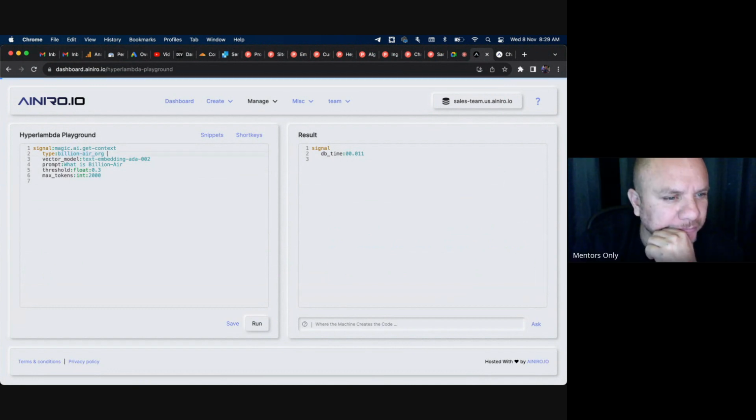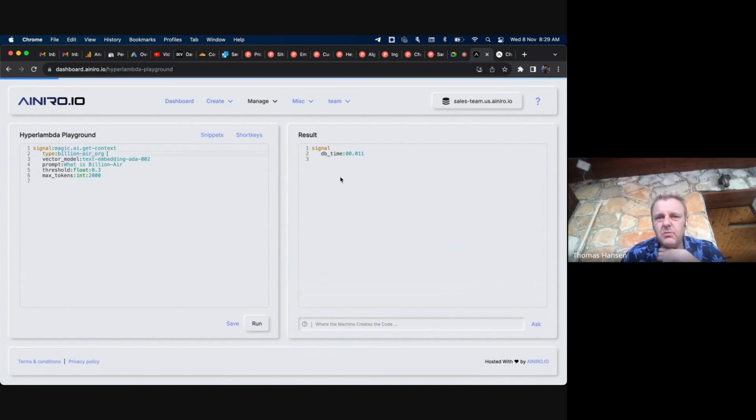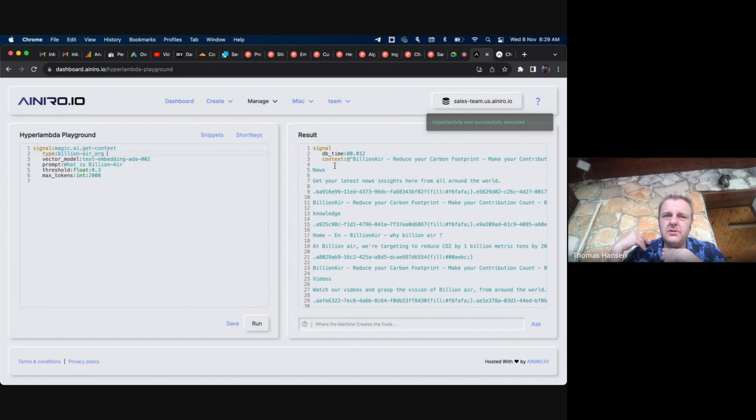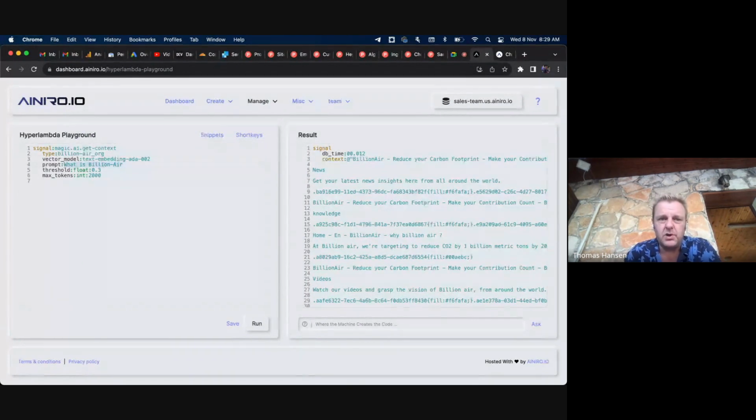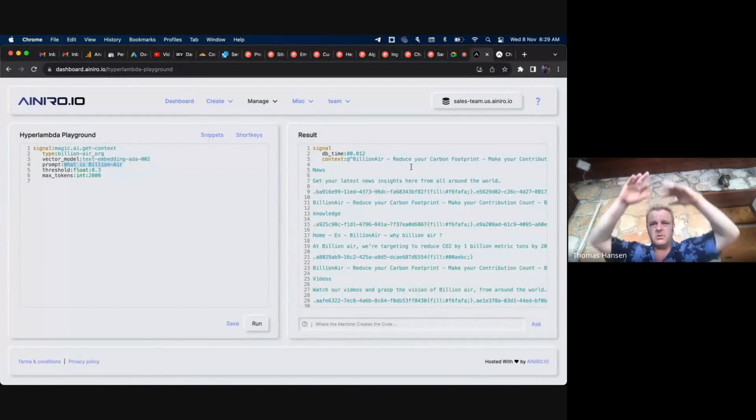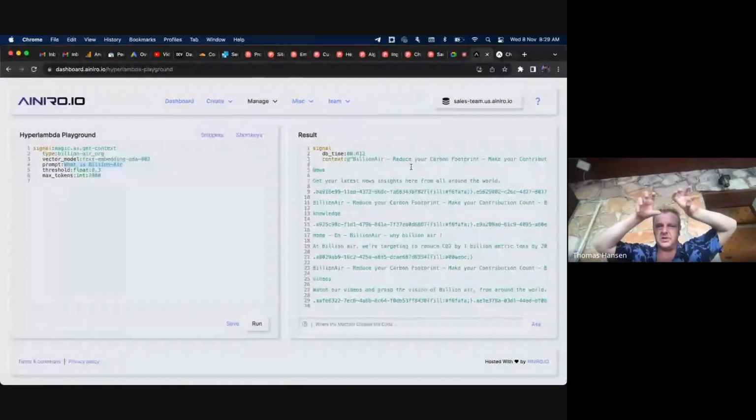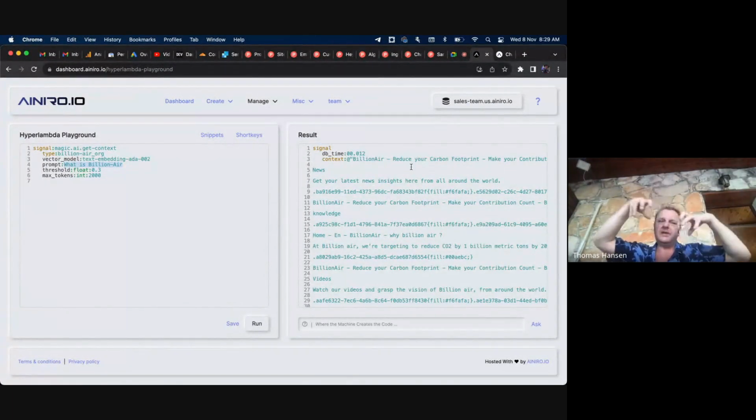Now you see what it's actually doing is that it finds the training snippets that are the closest match for my question, my question being, what is billionaire, right? And then it orders these into a list where the closest matches bubble to the top, and then it creates a single text string out of the concatenated result of all of that, resulting in this.